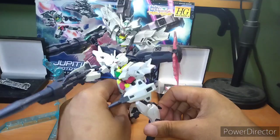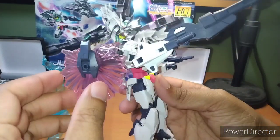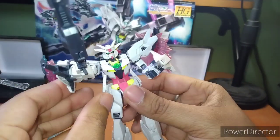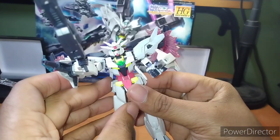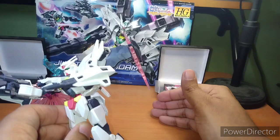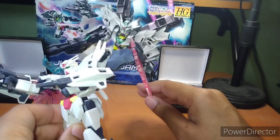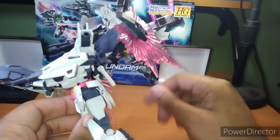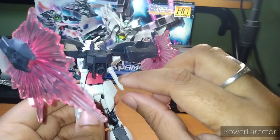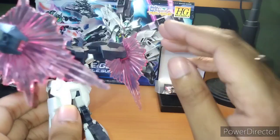All in all, I actually do like the design — it's a really cool looking mobile suit. The build was easy, because once you've built one Core Gundam, you've built them all. When you've built one Core Gundam armor, you've built the planet series a billion times over — it's just very repetitive. And I want to say it does come with beam effects, but I'm not 100% certain anymore. So if it does, great. If it doesn't, that sucks.